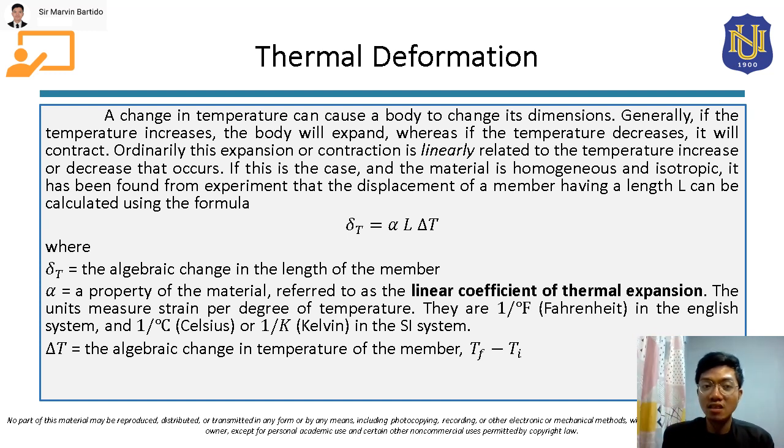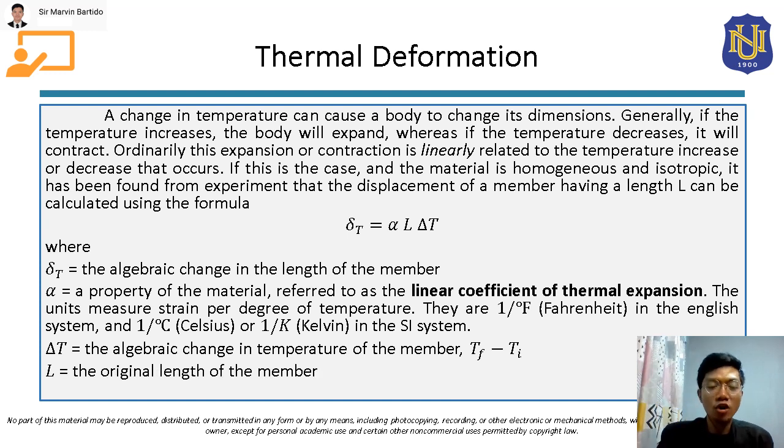So that means to say that the member, or the body that we are considering here, will expand because the temperature increased. On the other hand, if the value for the final temperature is less than the initial temperature, this will be negative, and that will indicate that the material will contract, since the temperature decreased. Also, class, the L here is the original length of the member being considered.